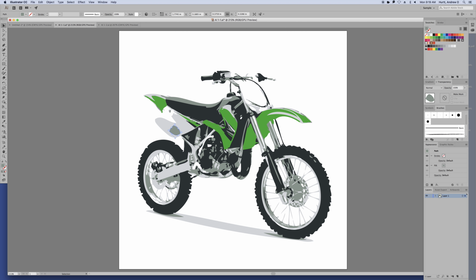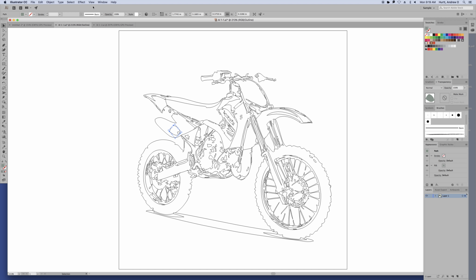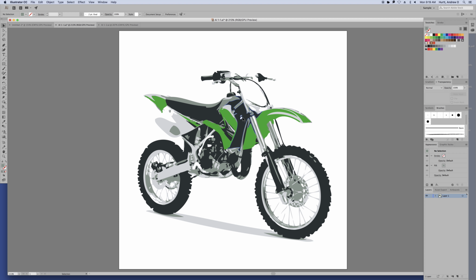I showed you that. Screen modes, generally we're going to be working in preview mode. I shouldn't say rarely, but for this class, very rarely, we're going to work in outline mode. Outline mode helps a lot when you have a super complex illustration. It shows you the outlines of every part of the illustration. So I'm trying to see, maybe I'm hoping right here. So let's go back to preview. Preview mode. No, it's not.